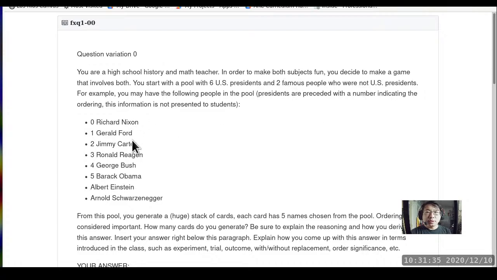So from this list you can see how we have 6 presidents, and then we have 2 people who are famous but they are not presidents. And for the presidents, they are numbered. So the sequence, Richard Nixon, and then Gerald Ford, and then Jimmy Carter, that is when they became presidents in that particular order. But it may not be complete. In other words, there may be presidents in between that I do not list here. But with the ones that are mentioned, that's the order of those particular presidents.